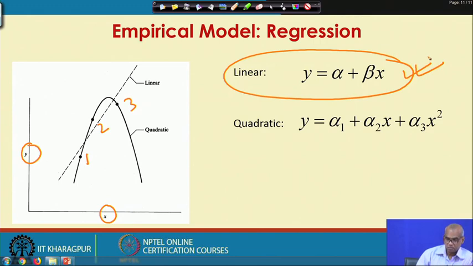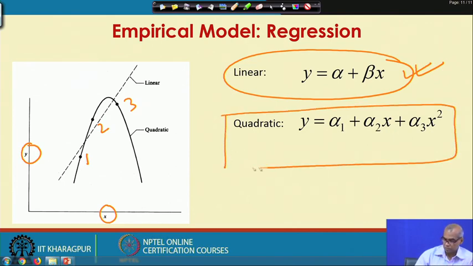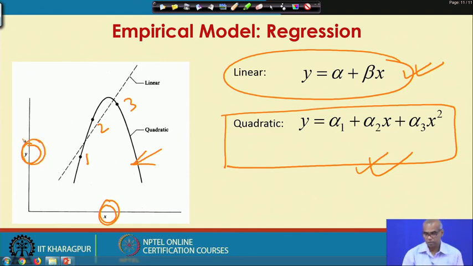You see, the linear fit is not very good, but we have 3 points, so we can fit a quadratic equation exactly. So, this is that quadratic fit. See, the quadratic curve exactly passes through these points. So, this becomes a better model that represents the relationship between this input variable and the response variable.